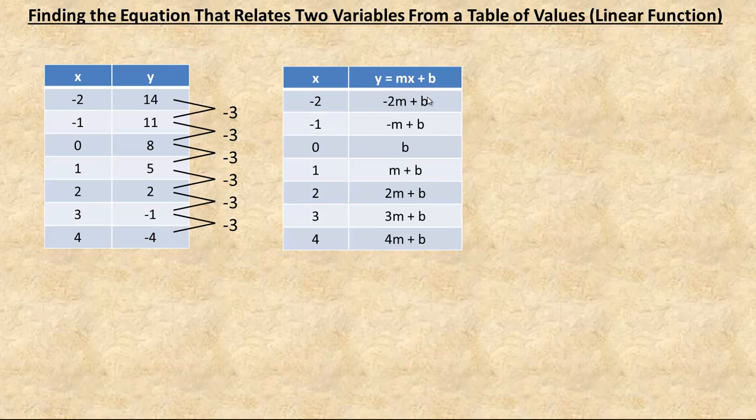Now what we want to do is find the first differences between the successive y values, just like we did over here with the numbers. And so to get this first difference, I would take this y value and subtract that one from it. So it looks like this. Here's the negative m plus b, and we're going to subtract from it the negative 2m plus b. Remember when you remove the brackets here, this is really a negative 1 here. It distributes into the second set of brackets. So negative 1 times negative 2m is a plus 2m, and then negative 1 times b gives you a minus b after that.